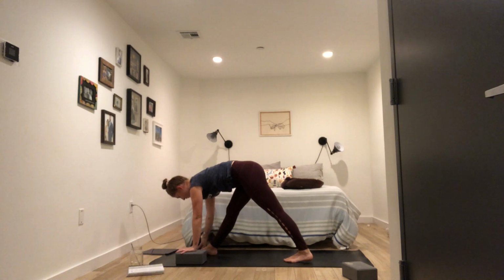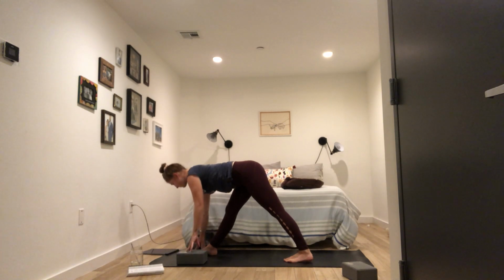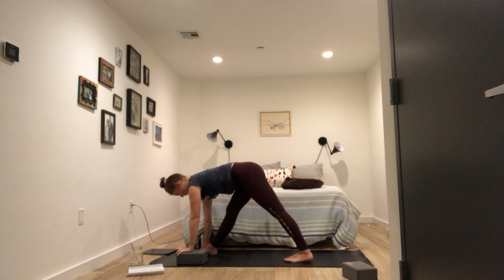Make sure your hips are square, and elongate your chest forward. So press your shoulders down your back. I like to think of doing a halfway lift here. Reach your chest forward as you press your tailbone back behind you.